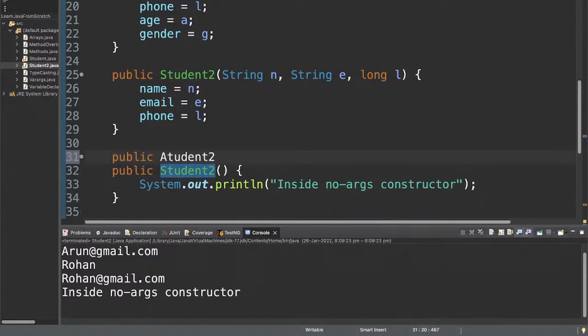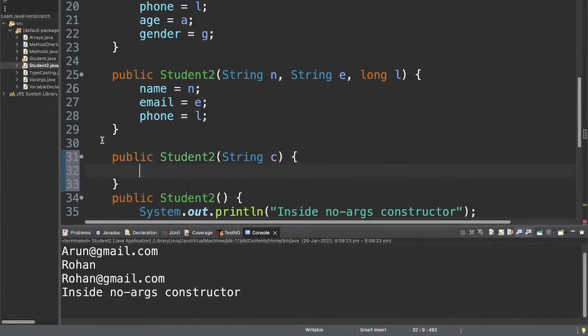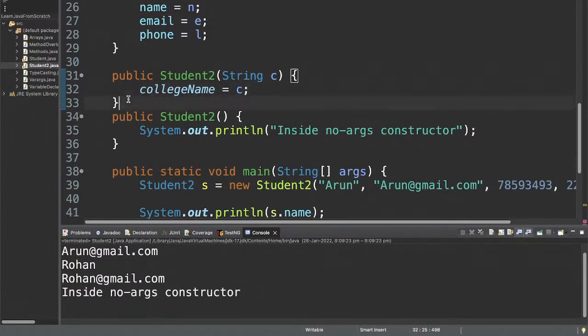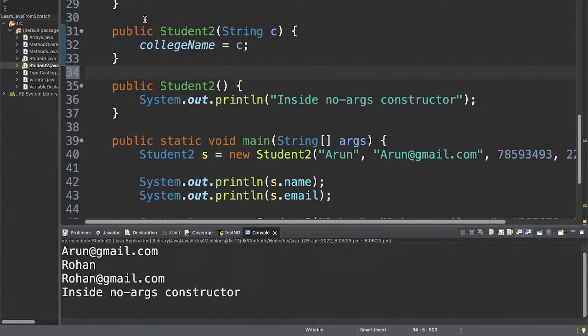And if I want an object, a student, that can... see, now this constructor we are creating is able to change the college name. So if we want to change the college name, I'll use this constructor. My object, whoever is going to call this constructor, has the capability of changing the college name, correct?